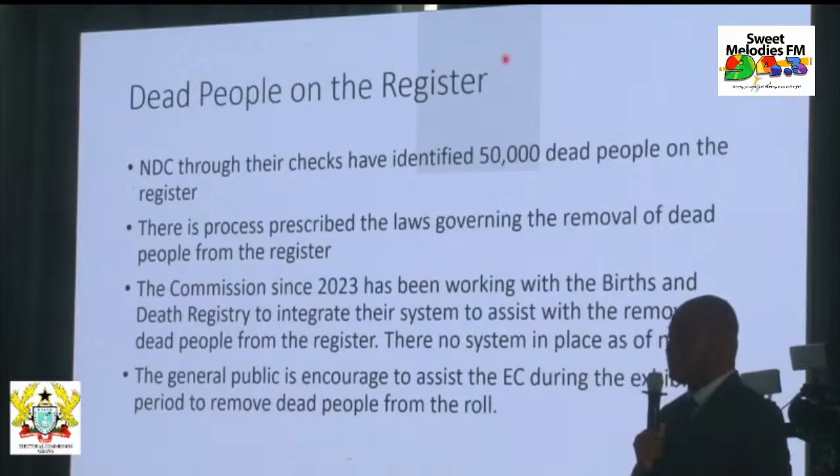And indeed, the Commission, thinking forward, has since 2023 been collaborating with the Births and Deaths Registry to put in place a system that will aid it to proactively tackle some of these issues. Unfortunately, we haven't been able to do this to completion, but that is something that is being worked upon.